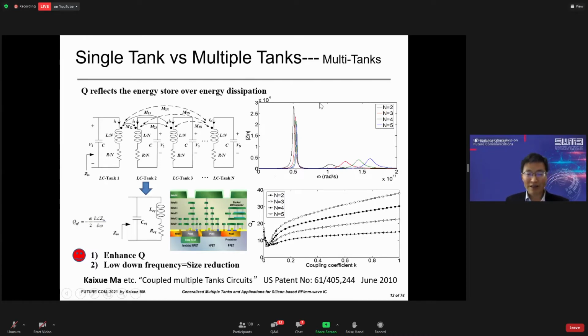And the second thing we can see, with the increase of tank number based on the coupling coefficient equal to 0.5, is that the quality factor is also dramatically enhanced. So the equivalent LC tank quality factor is enhanced. Based on these advantages, we applied for US patents on coupling multiple tank circuits.